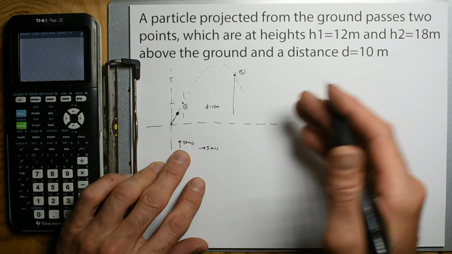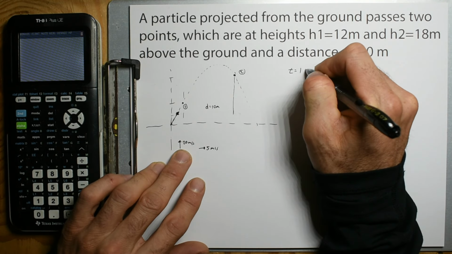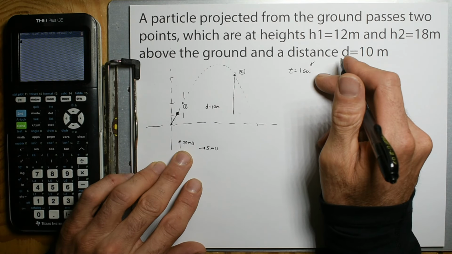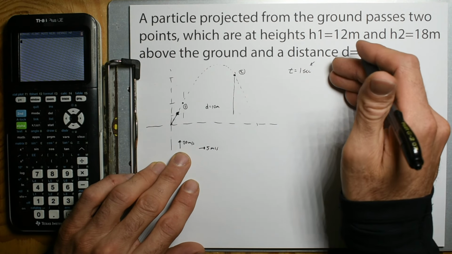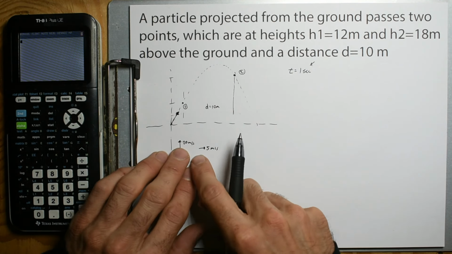And let's just run it for a second. So this is where I'm going to guess a time of 1 second. I know that's wrong. So from right now I know that's wrong. But then I can adjust that time and then maybe get an equation for the time that it takes.